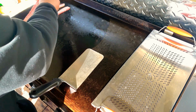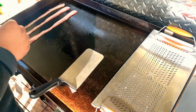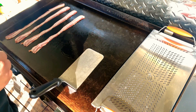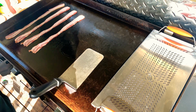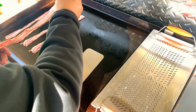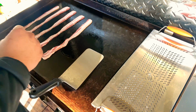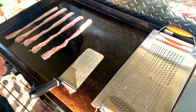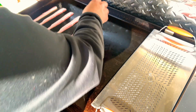So I saw this idea on Facebook, on one of those cooking video channels, and this guy had this French toast, and I was like, damn, I'm gonna have to try this. So a couple days later, here I am, about to try it.